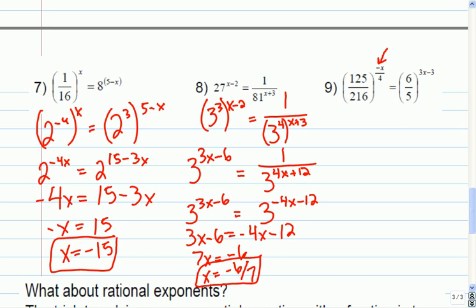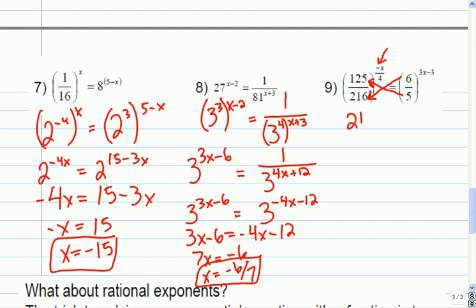Okay. Number 9 is kind of a challenge. How are we going to relate 125 over 216 to 6 over 5? Any ideas? Sure, Jackie? You flip it and change the base. Yeah, so one thing you might notice here is you might say to yourself, well, I know how 5 and 125 are related. You might even say, oh yeah, and 216 can be related as well, but they're upside down. So what we can do is, there's that negative sign there.